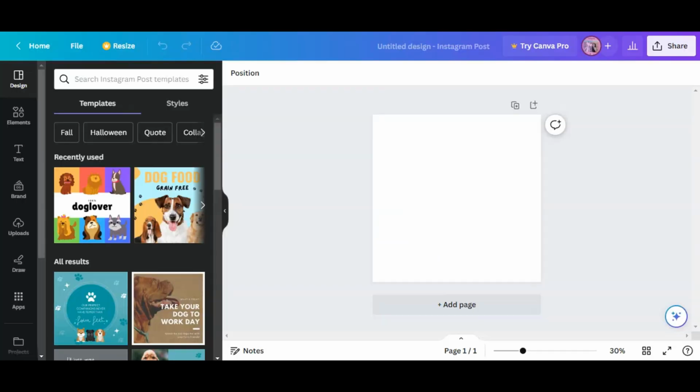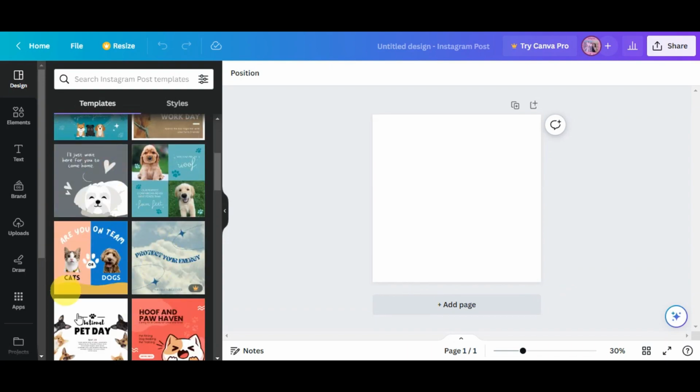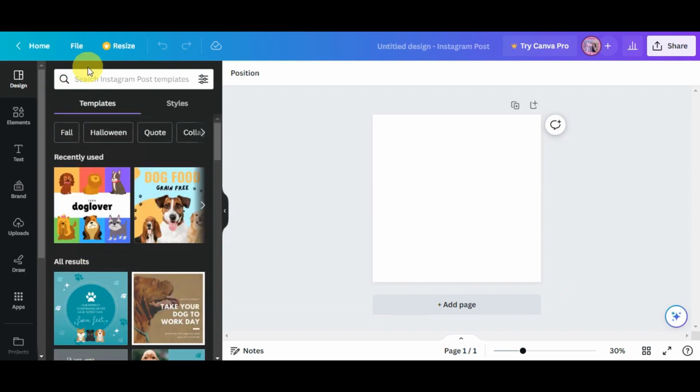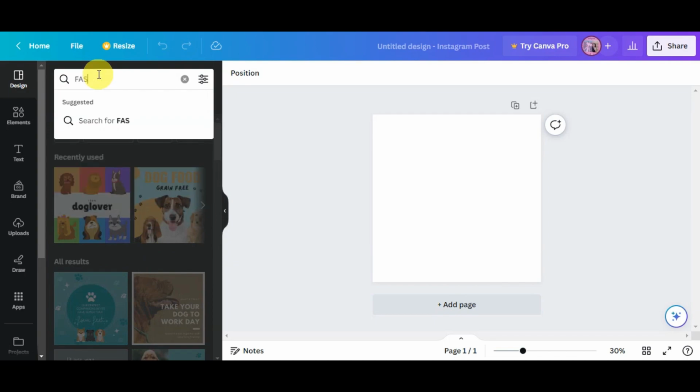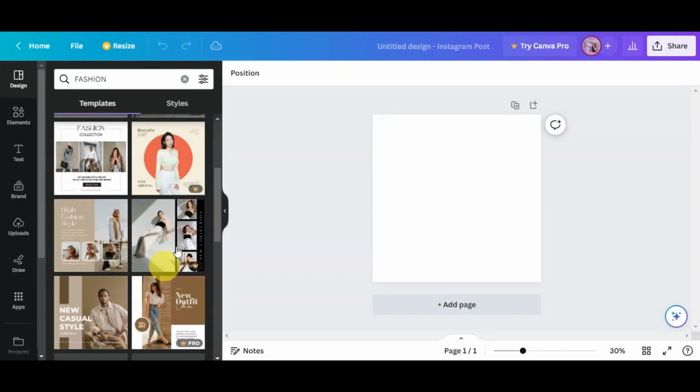or a white canvas. Now, once you're already on the editing page, you could see the white canvas in here. And on the left side, you should be able to see the different templates that it offers. So for this Instagram post template, we'll need something that is related to fashion, since fashion is our topic. So we'll utilize the search bar in here. And let's try to search fashion. And let's try to find something that we could use for our post.